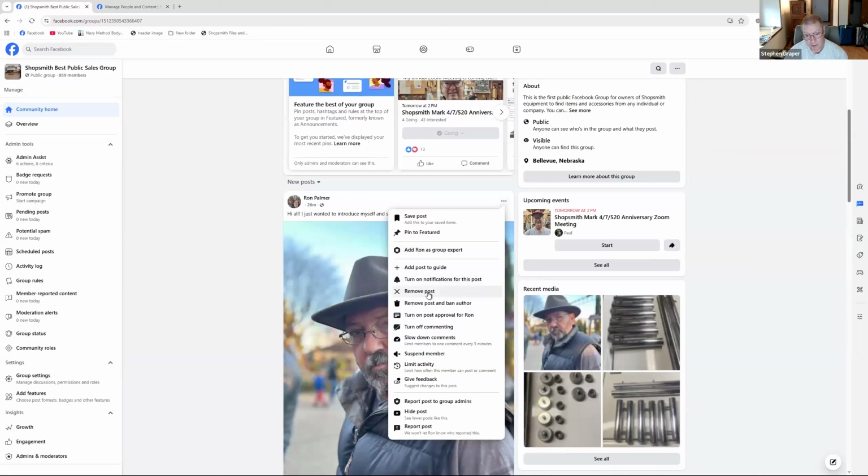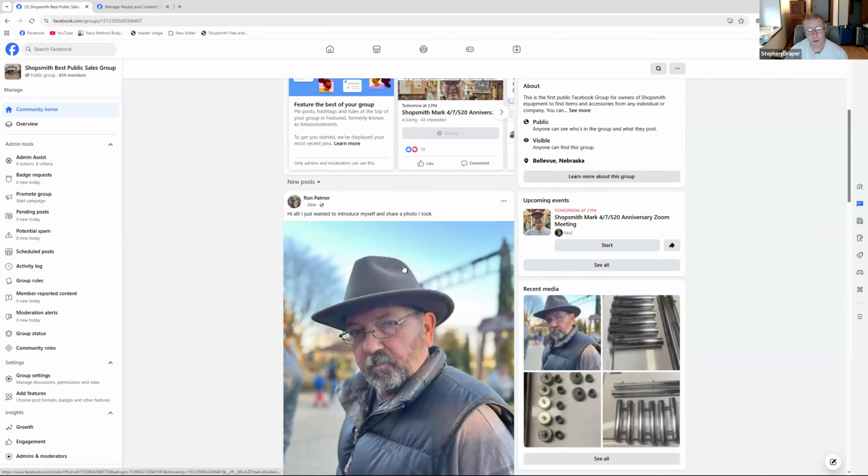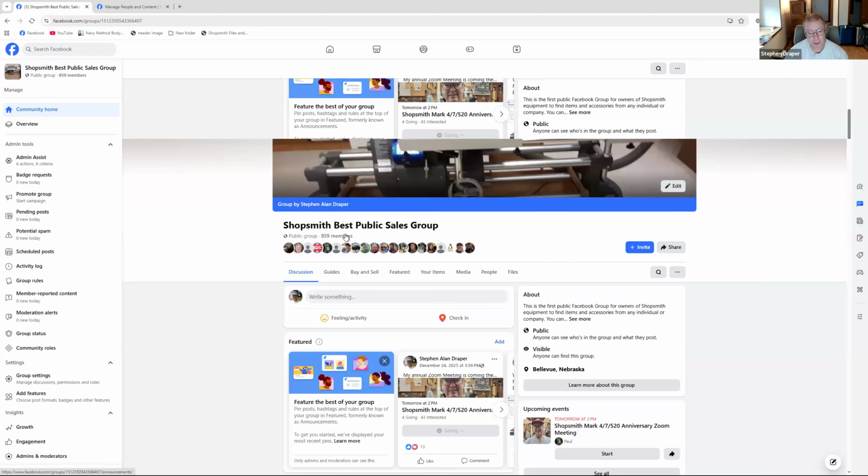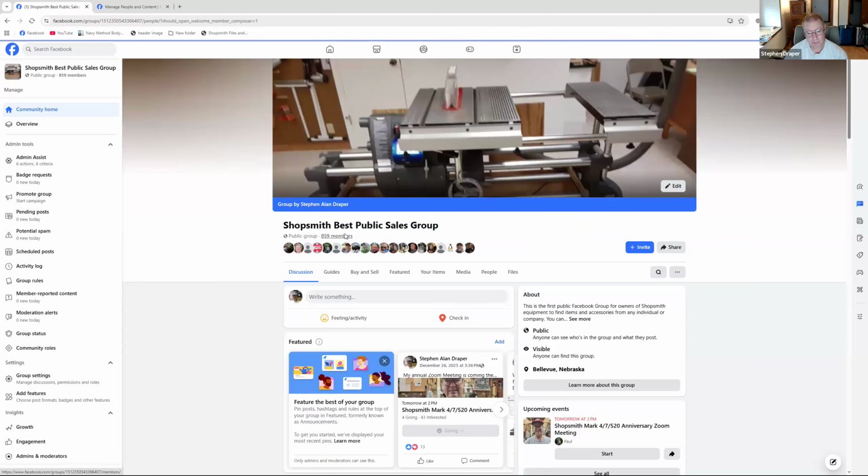But in a public group, I'm looking here. Yeah, I have the same options there on the postings, but let's go to the membership itself for the individuals.